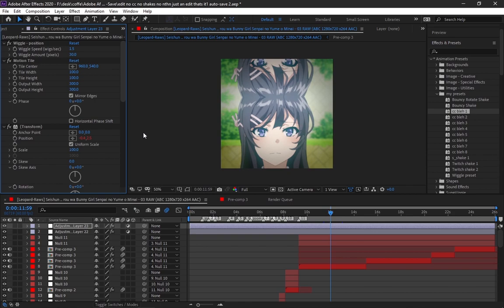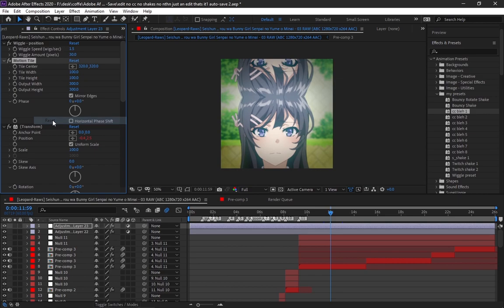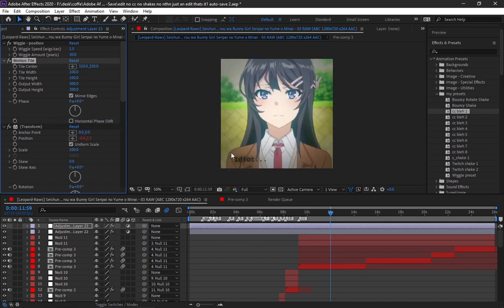and yeah. If you face this issue, just right click on Tile Center in the Motion Tile tab and click on Reset. And you're good. But also, for the CC, you don't really just copy the CC I'm gonna be using, because every clip is different, so I suggest you look for CC presets on YouTube where you're free to use a lot of CCs for your edit. Whatever, let's move just to the last effect.